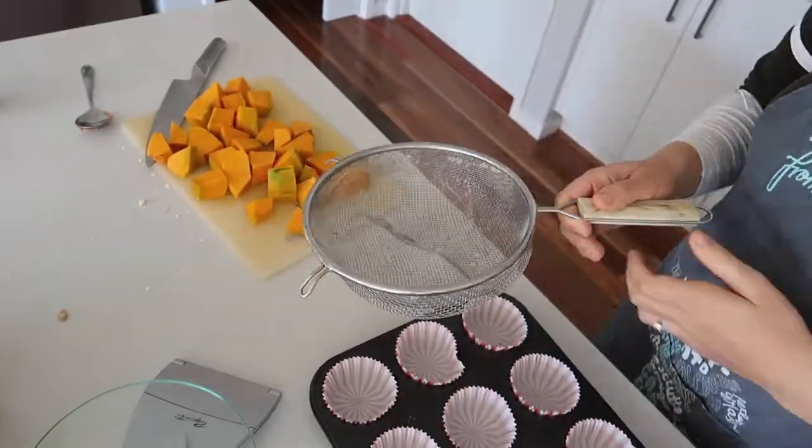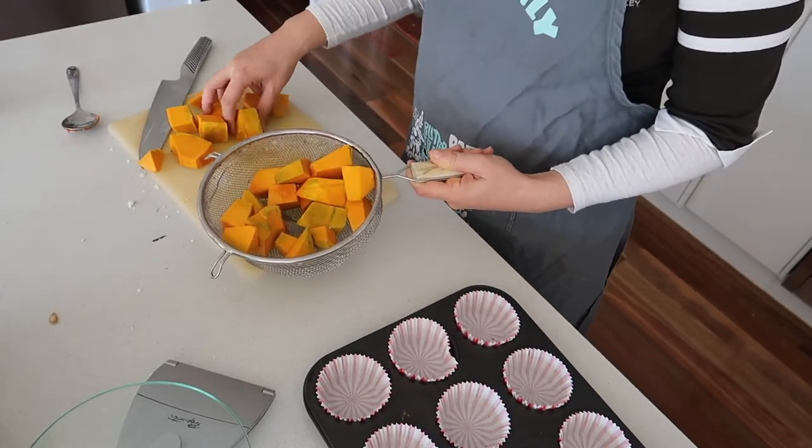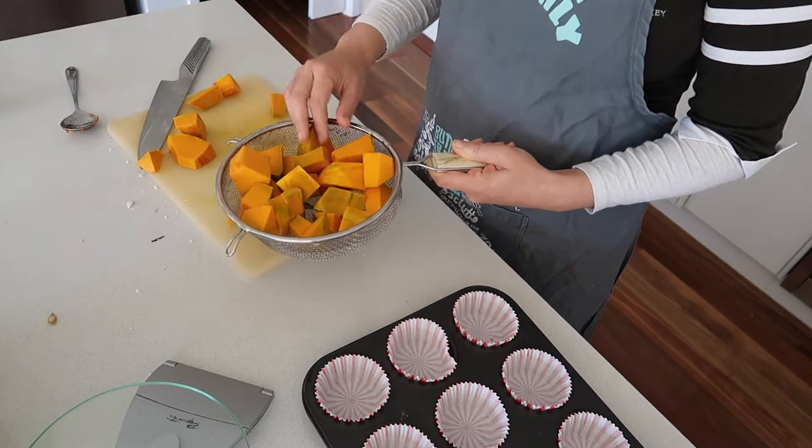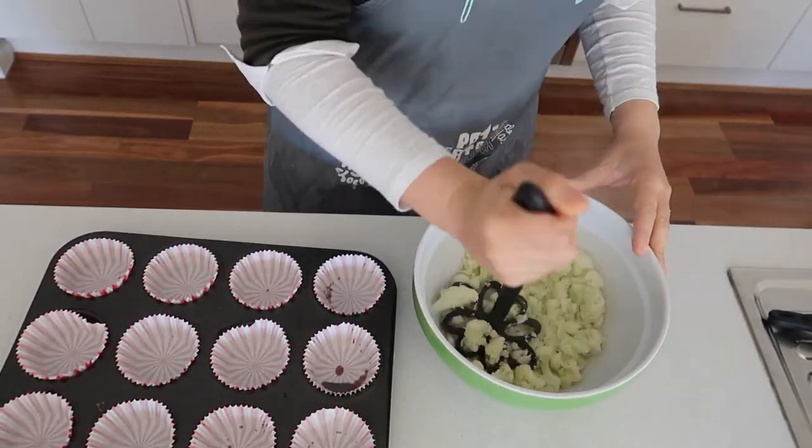Vegetables certainly took a lot longer, so the cauliflower's come off now, so I'm putting the pumpkin in. All these recipes that require the oven always say step number one, preheat the oven, but I never do that. The oven is always ready way before I'm ready.